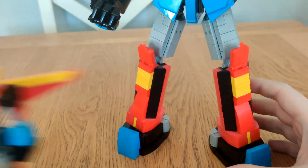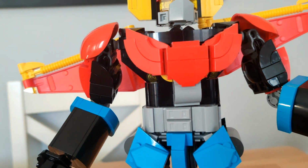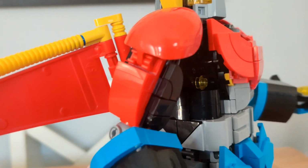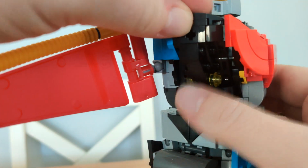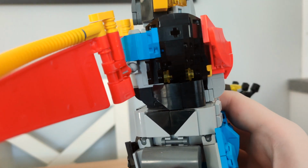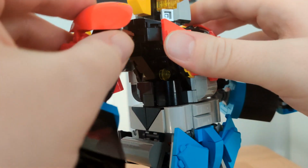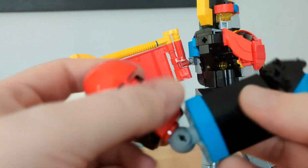The actual chest plate, panning this back up, is unchanged from the last version, but the chest itself has been significantly bulked out to give it some more width. Let's just pull the arm off. Yeah, to give it some more depth, some more dimension to it. Anyway, plug this back. Actually, let's take a look at the arm, seeing as I've already got it off.